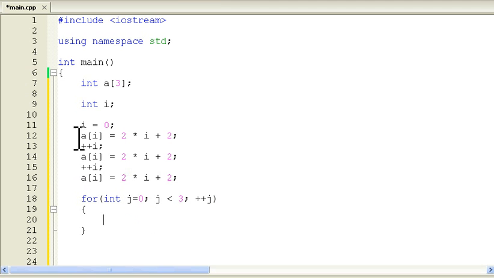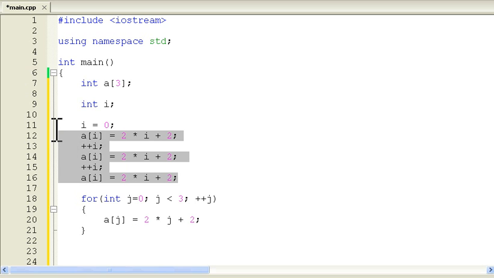And inside here we can just copy this code here, because it's gonna be very similar. So let's see. Just need to put this one to J and J here. So now this loop is doing exactly the same thing as we are doing here. Let's say that the size of the array is 100, then we will need to write 100 lines, and we don't like to do that, obviously.